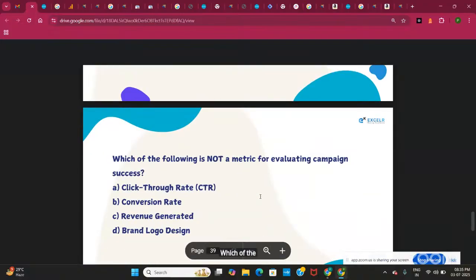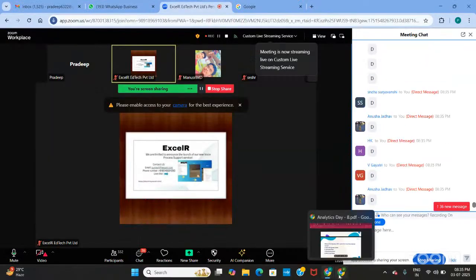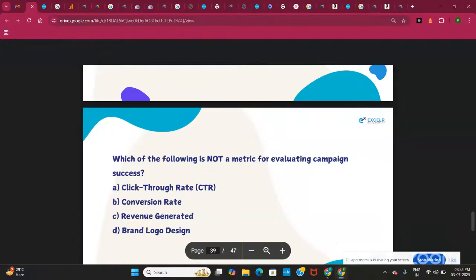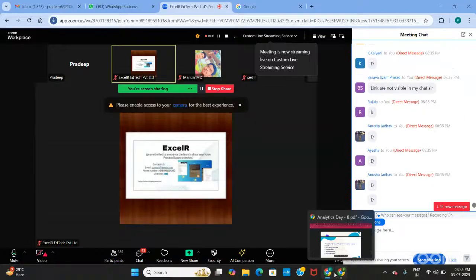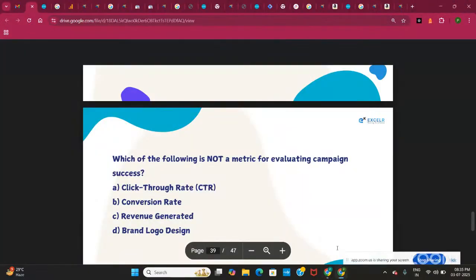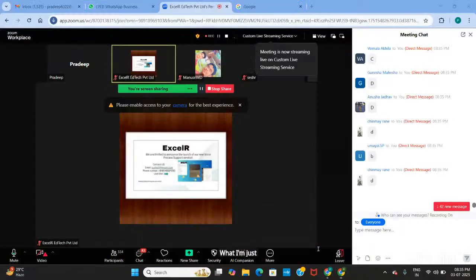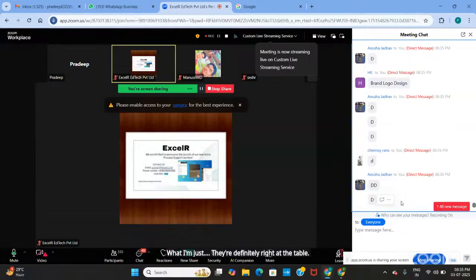Which of the following is not a metric for evaluating campaign success? D, D, D. D is definitely the right answer: brand logo design.